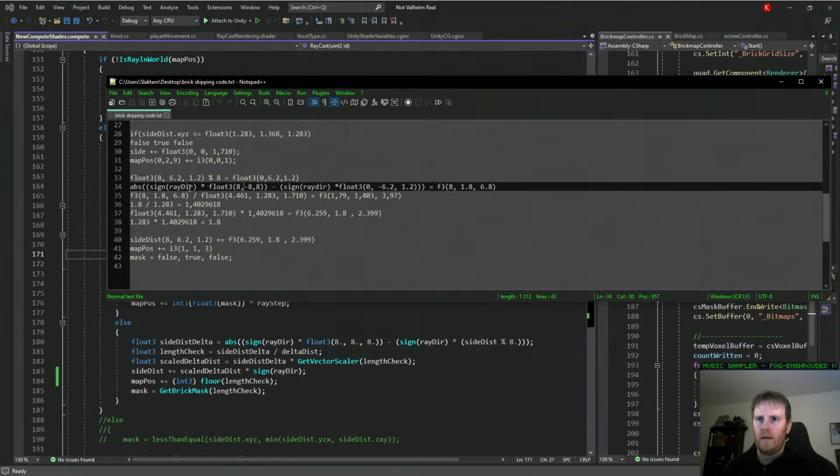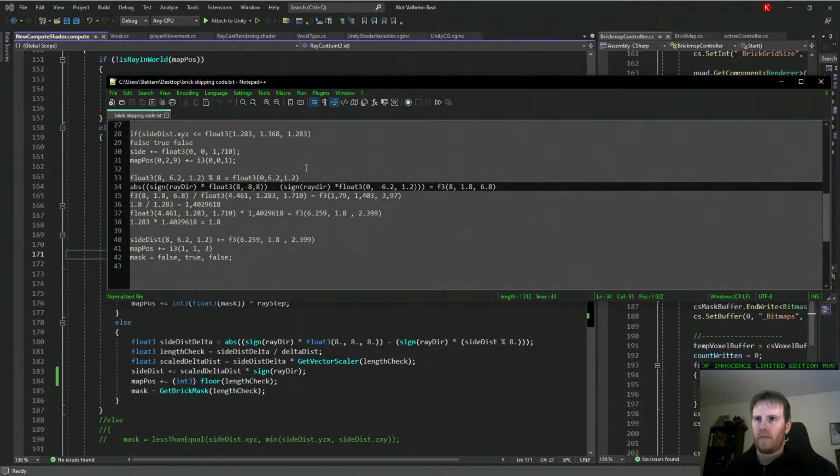We got abs, signed radius, times float 3.8. The side dist here is 8, 6.2, 1.2.